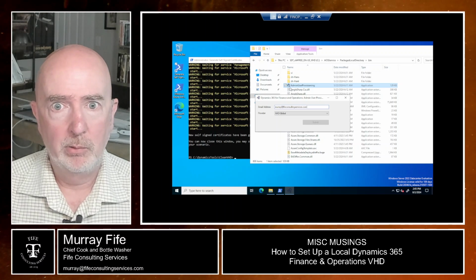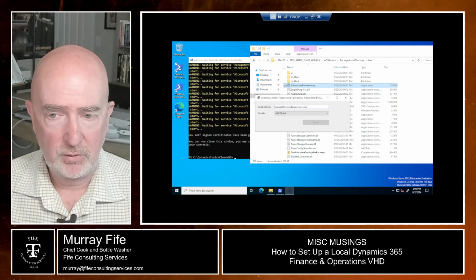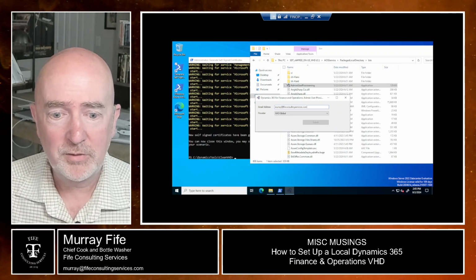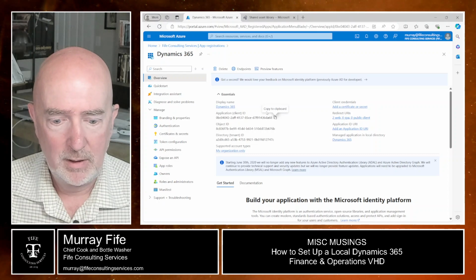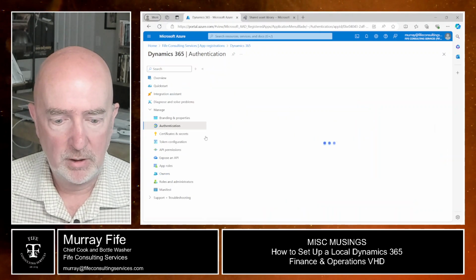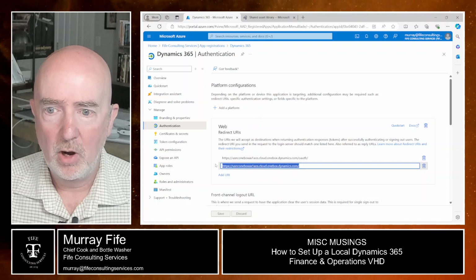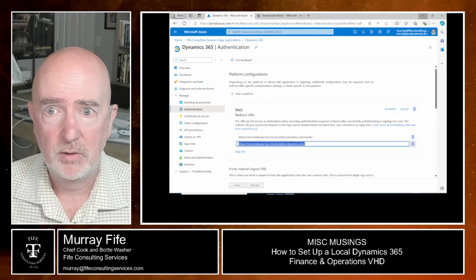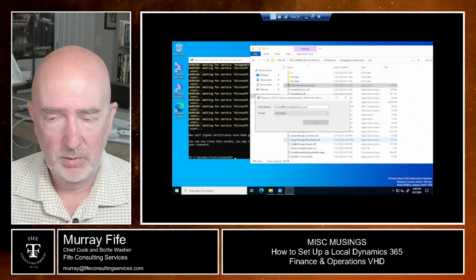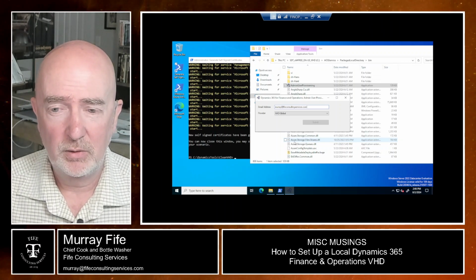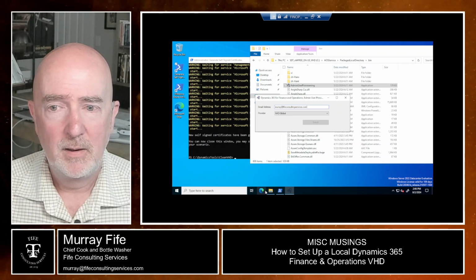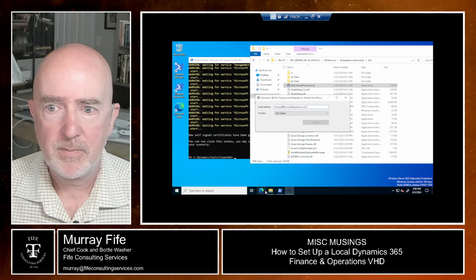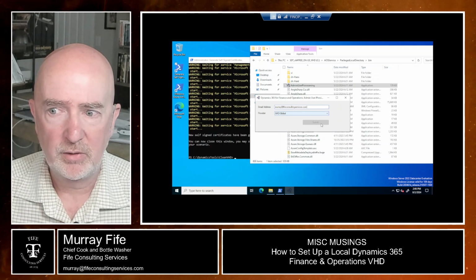So this is going to go back to the SQL database. It's using the administrator account, and then it's configuring everything for us. Now, while that's going, we'll go back here just to the redirect URLs. And what I'm going to do is copy this base URL. So this is the base URL for Dynamics as one box. So let's minimize that. We'll wait for this to complete its process as it's running through. And then within just a minute, this is going to finish and everything's going to be provisioned.